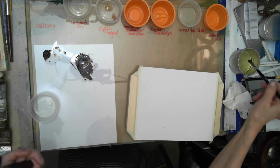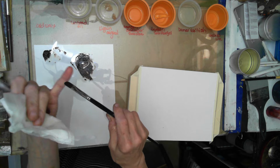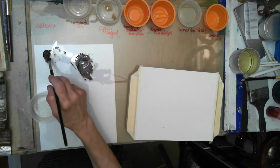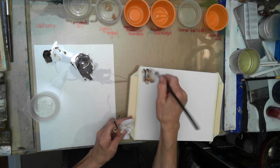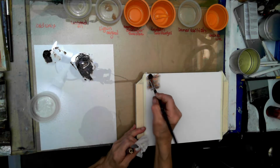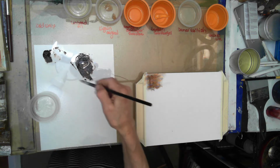And she's a little dry, so I'm just going to dip her into the Turpenoid and make sure she's good and dry after she's been moistened. I'm going to give her a chisel edge. And I want to show you what the paint is like, this particular Winsor Newton. There you go. So that is without a medium. That is no medium. That's great if what you want to do is to scrub paint into your canvas, but there's absolute inconsistencies. So now we've added a medium.